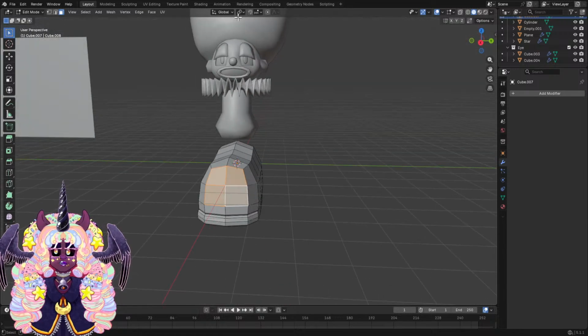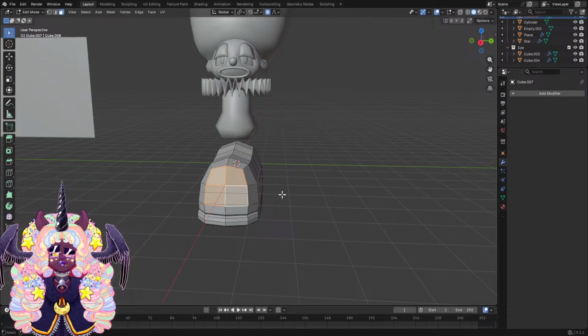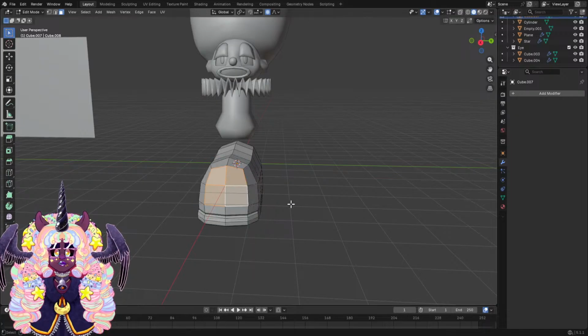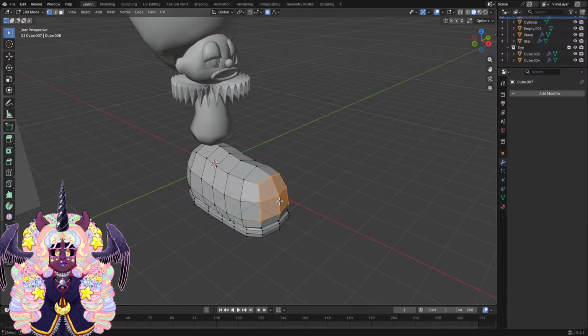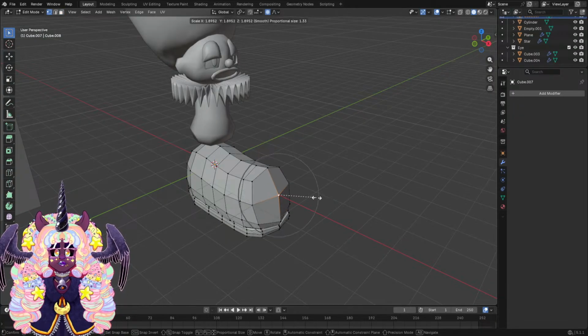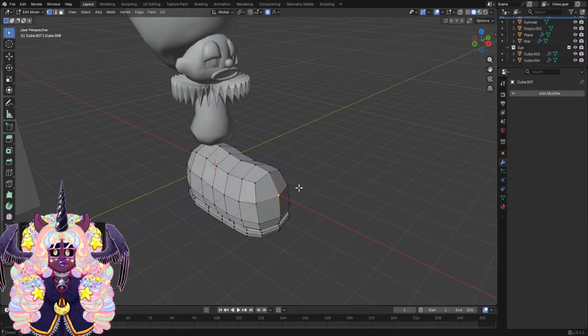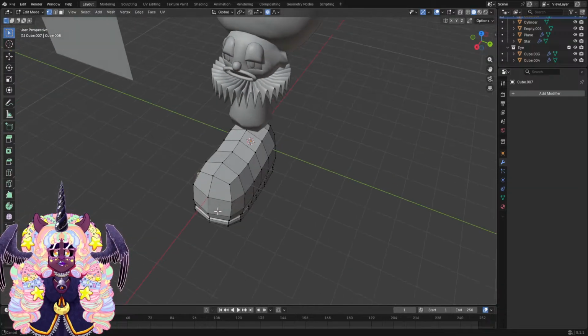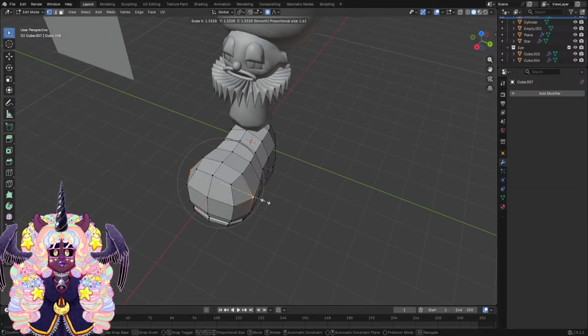Then we just take the front like this. Proportional editing like so. Well, actually, I think it'll be better if we just go like this. That's better.